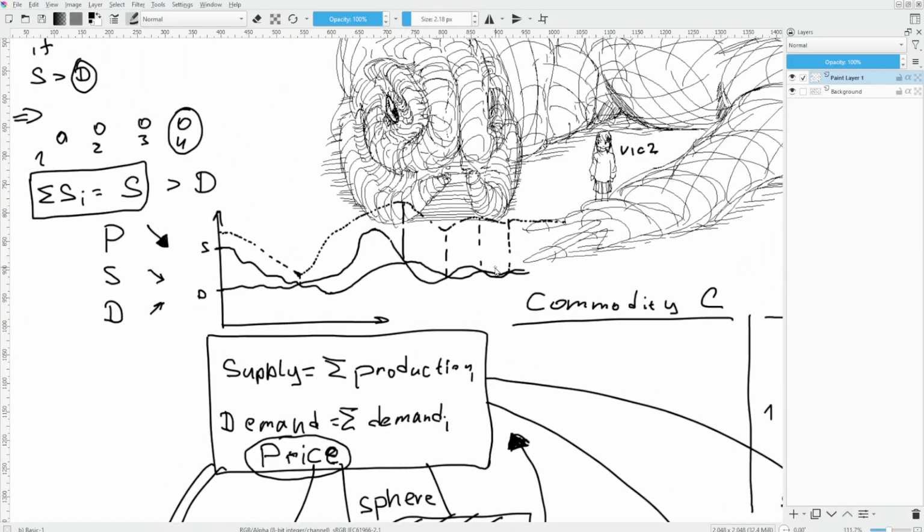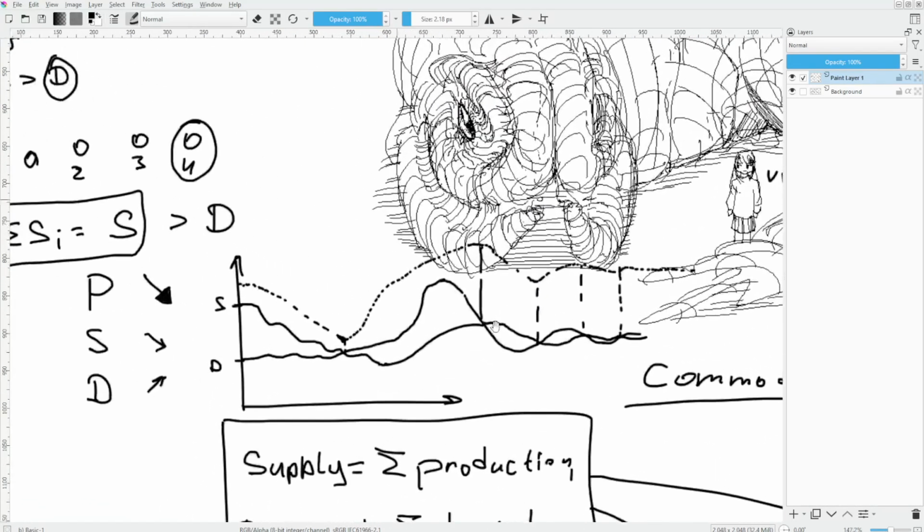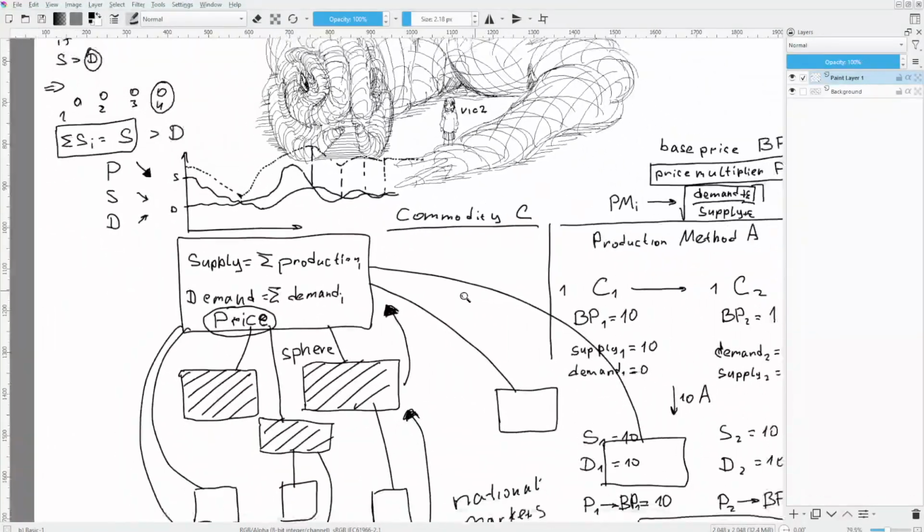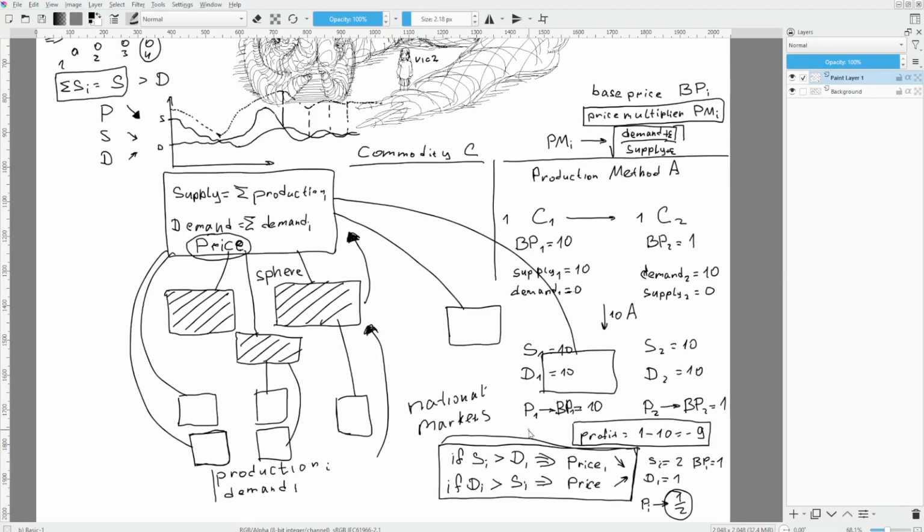Okay, so this is kind of how the price is supposed to work, right? How does it work in Victoria 2? Well, I have described it. So here we have price stabilizing really fast, right? If you have supply and demand more or less stable and responding to the price, assuming that it is actually the case. Well, in Victoria 2, it's not actually the case. Very often, supply and demand are just not adjusting to the prices themselves.